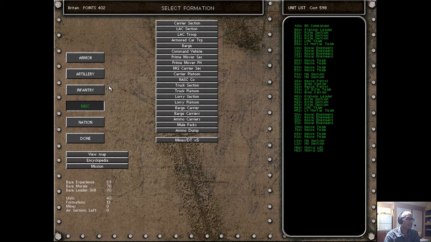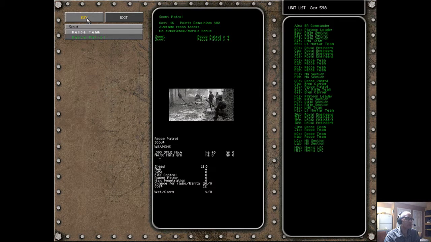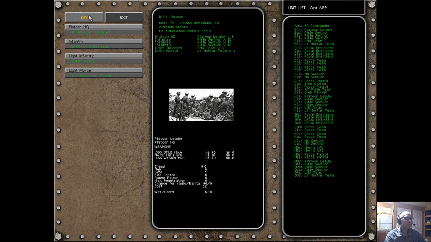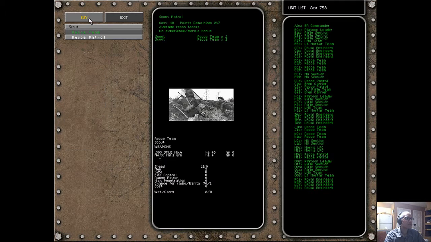These will need scouts. They need something to ride with them. So back to infantry, patrol. We're gonna put 4-man scouts in them because they can carry. Each of those can carry 4 men, so that works out very well, actually. Okay, so that's the center. In the south, rifle platoon, engineers. Down to 247 points already. Wow. Okay, so scouts. 227 points remaining.